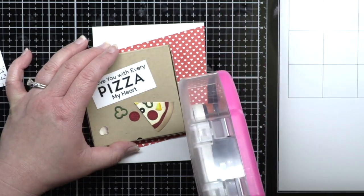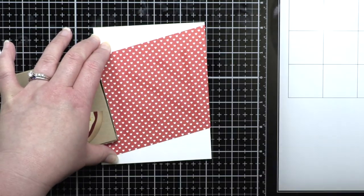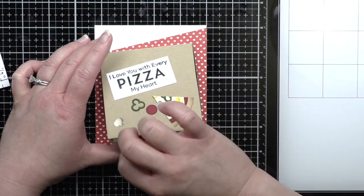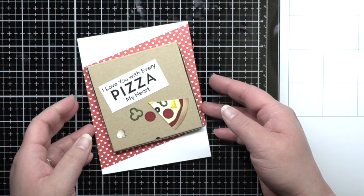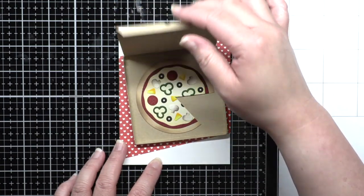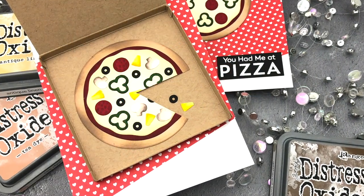Finally, I adhered the box to the patterned paper to finish the card. Off camera, I added a few more toppings to the inside of the pizza box because of course they always fall off, and used another pizza and the same pattern paper to create a flatter card without the box.